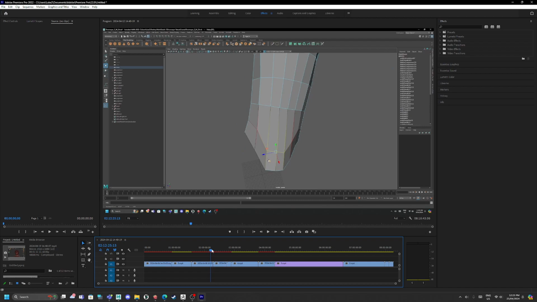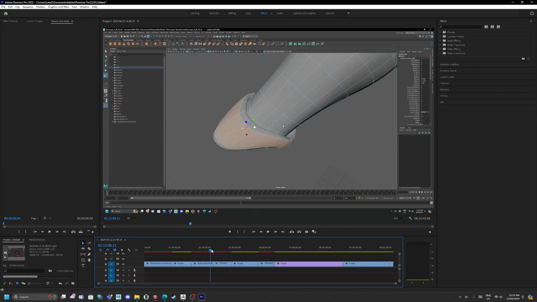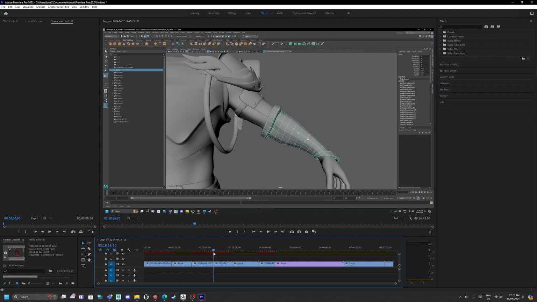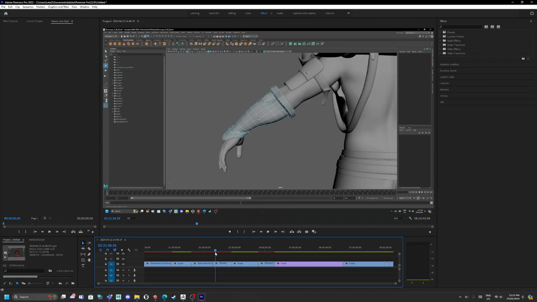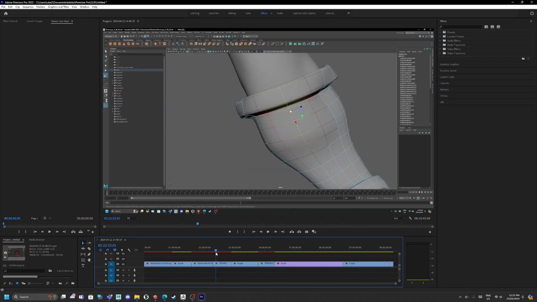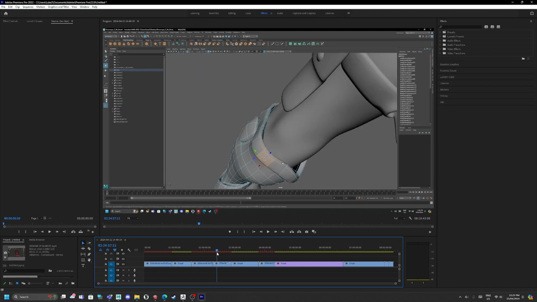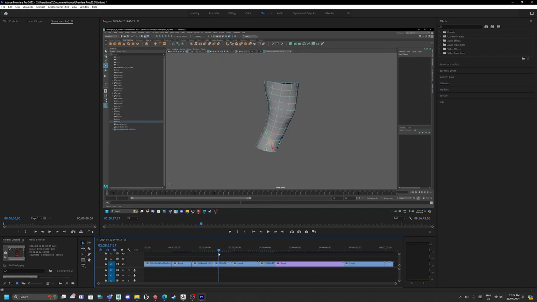I sort of followed the exact same method of duplicating the body, and then I would cut off from his elbow to his wrist to make this bracer, and that's essentially how I made every piece of armor that touches his body. I just duplicated the body and cut off the areas that I needed from that body part, and then modeled it from there. As you can see here, I did the same thing for the leg armor.